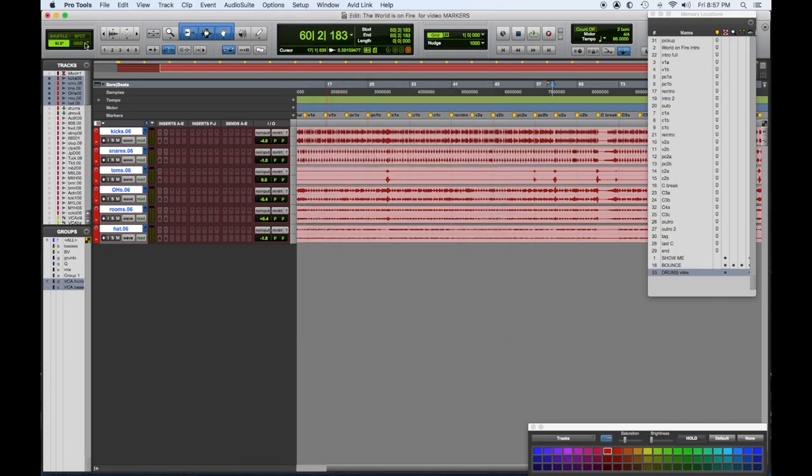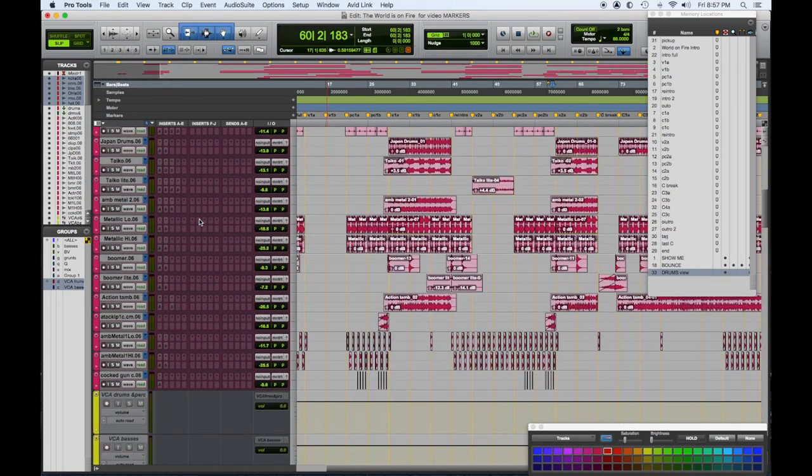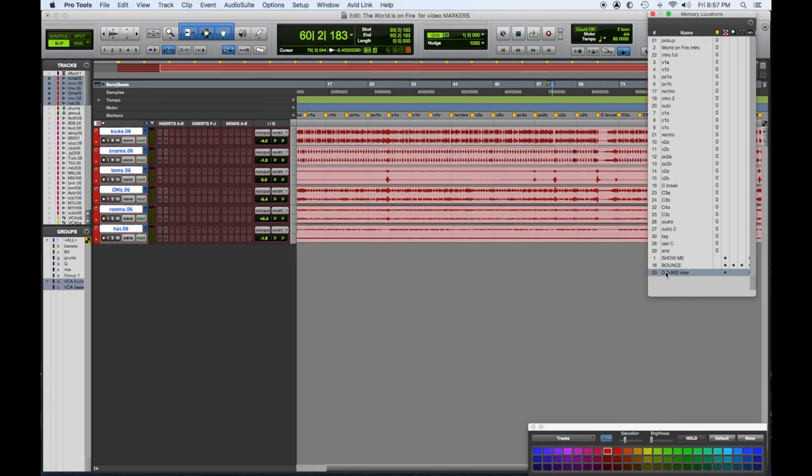So I always know this marker over here is always for drums. This one's always for background vocals. So when I hit the marker, that's all I see, and I don't have to page up and down. You hit that page up and down button on your keyboard enough, pretty soon you've added an hour of time to your mixing. So use markers to help you navigate your session.